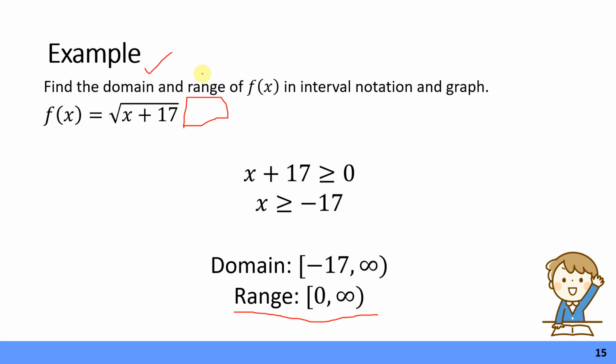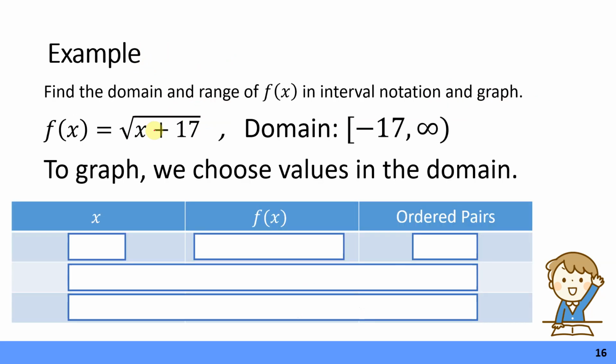Okay, so we have the domain, we have the range. Now we're going to have to graph this beautiful square root. In order to graph this, we are going to choose values that are in the domain. You cannot choose numbers that do not fall here. If you choose a number that falls outside of the domain, you're going to be in trouble. For example, if I were to choose negative 20, right? Negative 20 is not here. If I were to choose negative 20, I add 17, that gives me a negative number. I cannot find the square root of a negative number. So that's why the domain exists. The domain tells you what kinds of values you could input for x. So the domain says you could choose values that are negative 17 or to infinity.